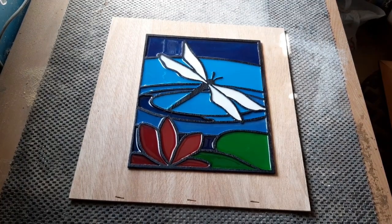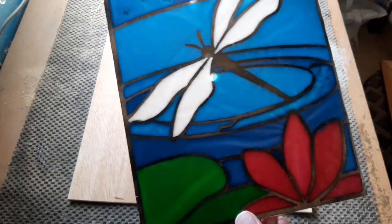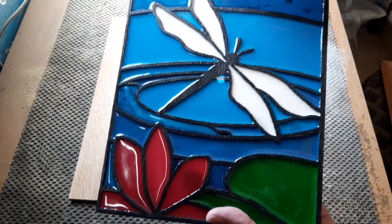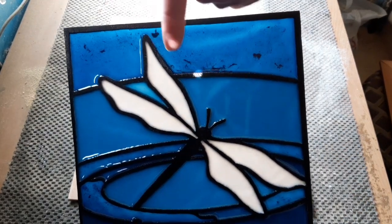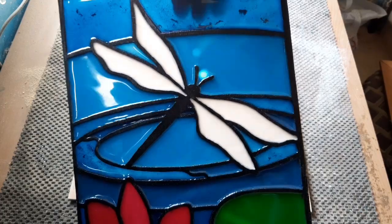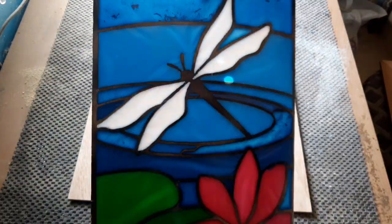Right, it's a couple of days later and everything's fine — definitely near enough for what I want. I literally got a sharp knife and just cut off the plastic backer. I've left that stuck on — I have peeled it off in previous projects and it will come off, but I just can't see the point. You can actually use that project both sides if you put a smoother finish like that. The only issue I did find: we've got these darkened bits — the blue color seems to be the worst. I think that is the acrylic paint not being mixed properly — I must have rushed myself or got called away and came back, so the acrylic paint wasn't mixed properly. But that's nothing major.